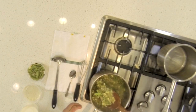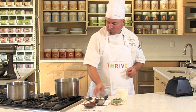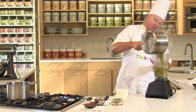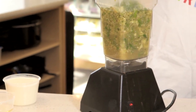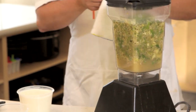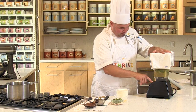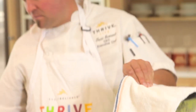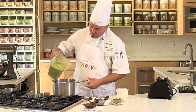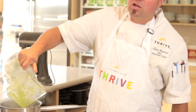After the asparagus soup has simmered, you can see everything's reconstituted, soft, and delicious — it just screams asparagus. This soup is going to be pureed, so we're going to go to the blender and add all of the product right to the blender. Remember, don't fill it more than three-fourths full or you could have an accident. The result is a beautifully smooth puree of asparagus, celery, onions, and garlic — natural and delicious.